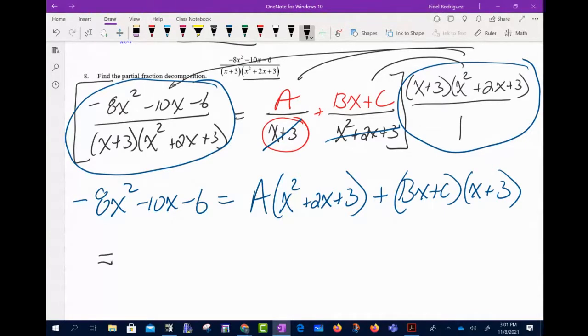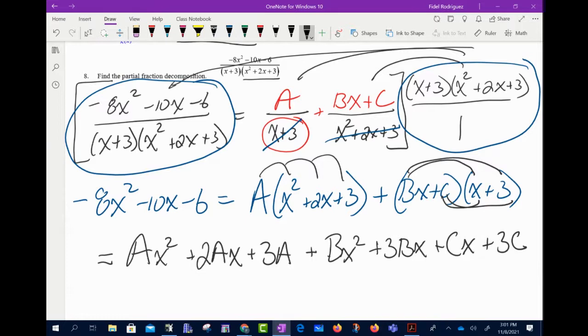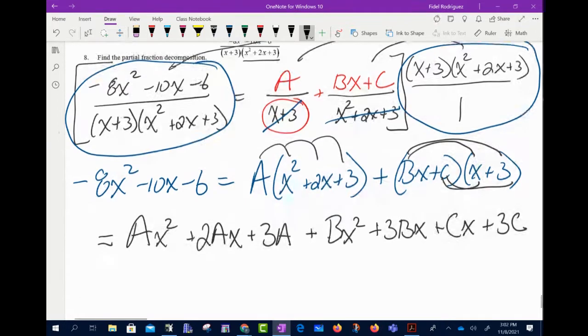Okay, so I'm going to go real slow here, y'all. We're going to multiply the a times each of these three parts. So we should have an ax squared plus a 2ax plus a 3a. Okay. Now we're going to FOIL out the second piece. So we're going to go super slow. Remember, FOIL stands for the first terms. Bx times another x, bx squared. Good. What about bx times 3? There you go, 3bx. Good. C times x is just a cx, good, and c times 3 is just a 3c, right? Okay. All right, y'all.